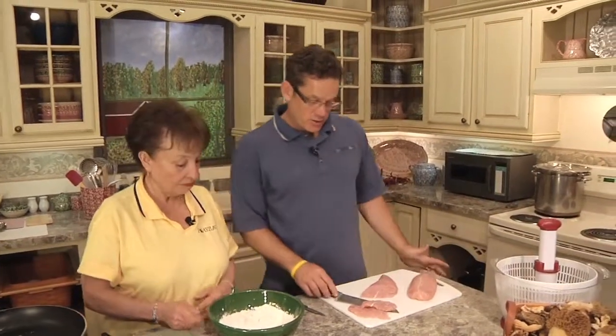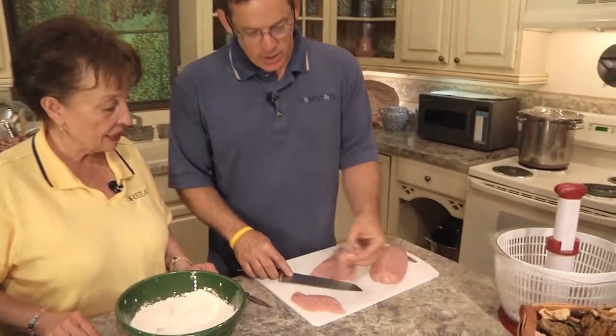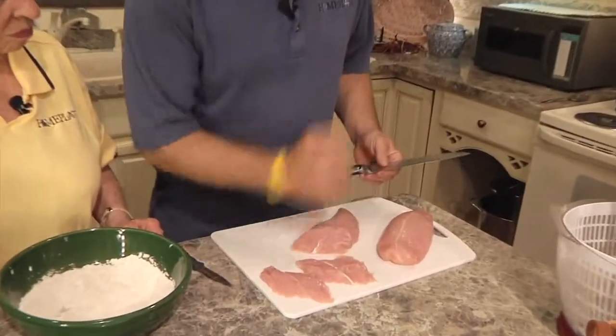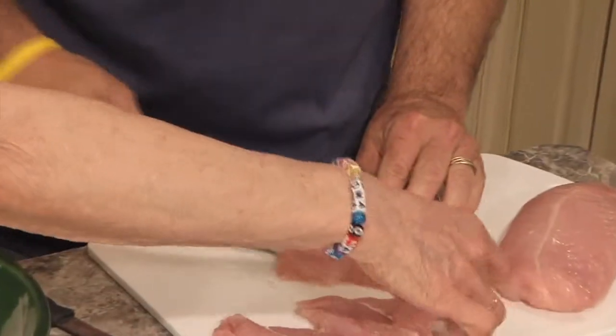Hi, I'm Helga. And I'm Mitch. Welcome to Homeplate. And here we are again cooking, and I see something with turkey. Yes, you can do this with chicken also, but I got this turkey tenderloin. Well, that's beautiful, nice and lean. And you can pound these if you'd like, if you want them thinner, or just try to slice them nice and thin.